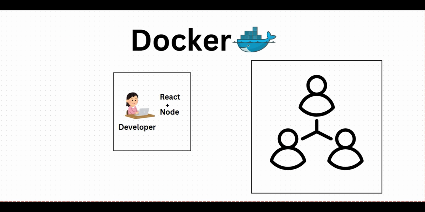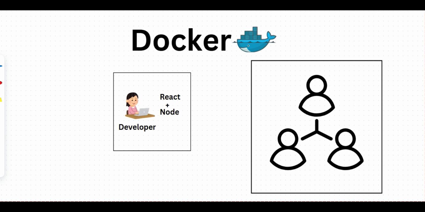Docker solves this problem by packaging the entire application, including the dependencies, runtime, and configuration, into a container. This ensures the app runs consistently across all environments, whether it's a developer's local machine, a teammate's local machine, or a production server. So Docker helps to reduce unnecessary manual installation for a new development team setting up an application. It saves unnecessary time. So that's why Docker is coming into the picture.